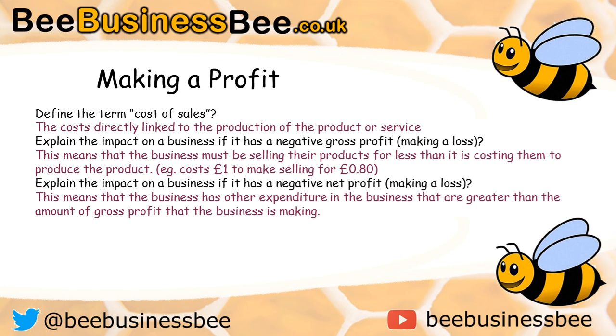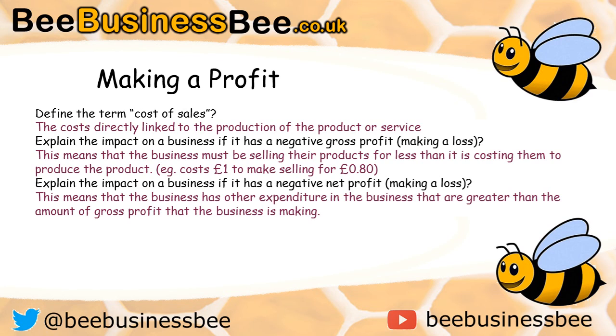Explain the impact on a business if it has a negative gross profit. Well, if a business has a negative gross profit, that's quite serious, because remember, that's revenue minus the cost of sales. So that suggests that the company is selling a product for less than what it costs them to make the product. So, for example, it costs £1 to make the product, but you're selling that product for 80p.